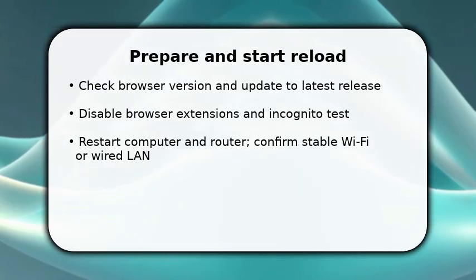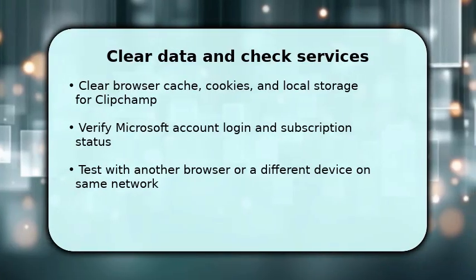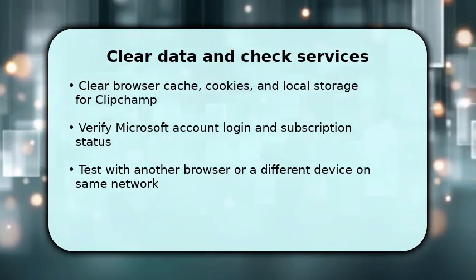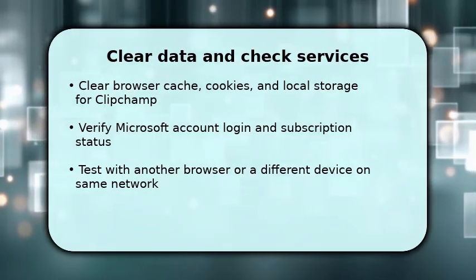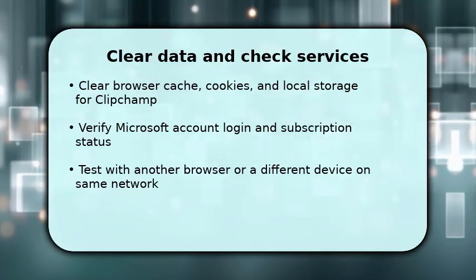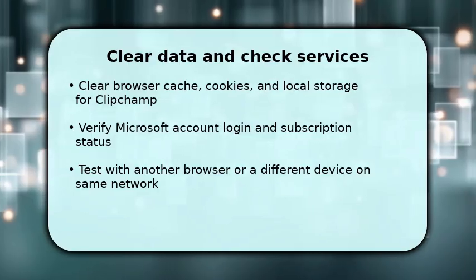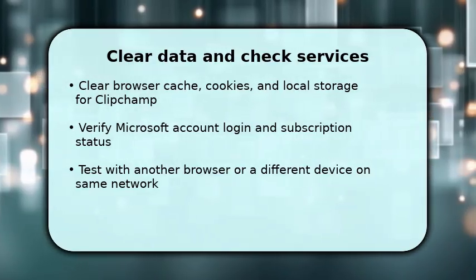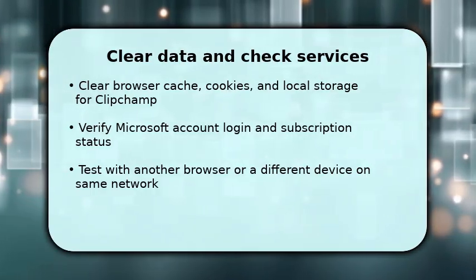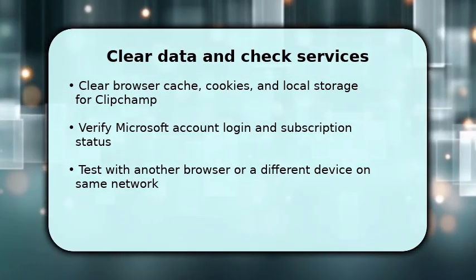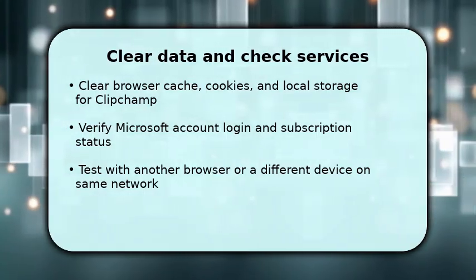Now you clear stored clutter. Remove cache, cookies, and local storage specifically for Clipchamp so stale files won't block assets. Next, verify your Microsoft account is signed in and has the correct subscription active because authentication failures can stop loading. Then try another browser or device on the same network to isolate the problem. If another device works, the issue is local. While you test, note any console errors. They'll point to resource or permission failures you'll fix next.